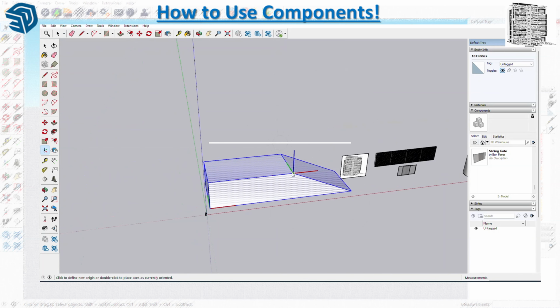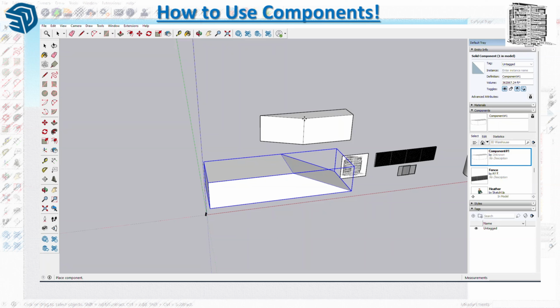First thing is you can see the thumbnail is going to change. The box around it is going to change. And also when I bring it in, you can see how it looks. So I just want you to pay attention that the way you set your component compared with the local or the global X, Y, and Z, that's how your thumbnail is going to be created.